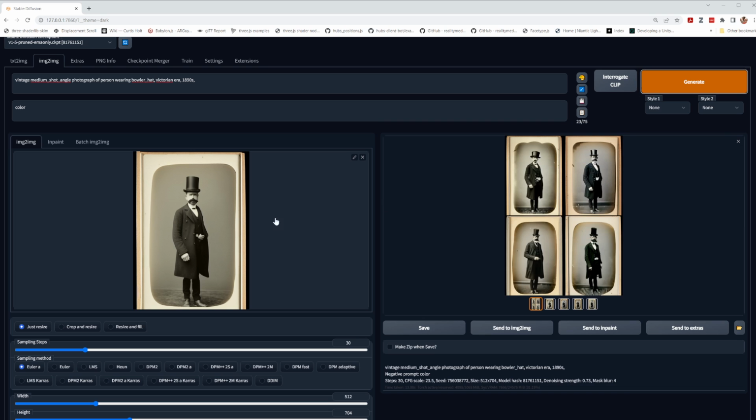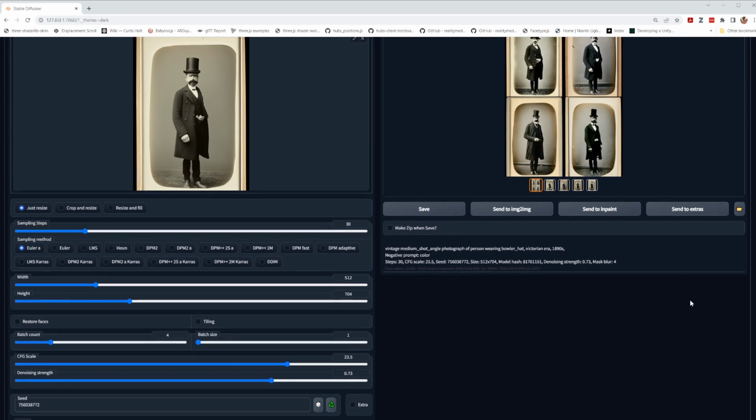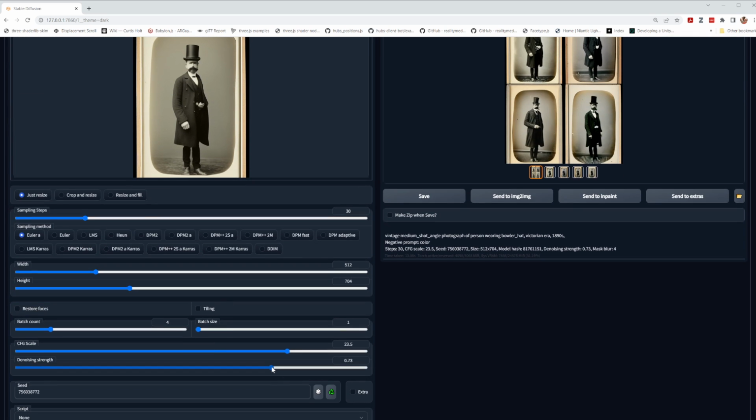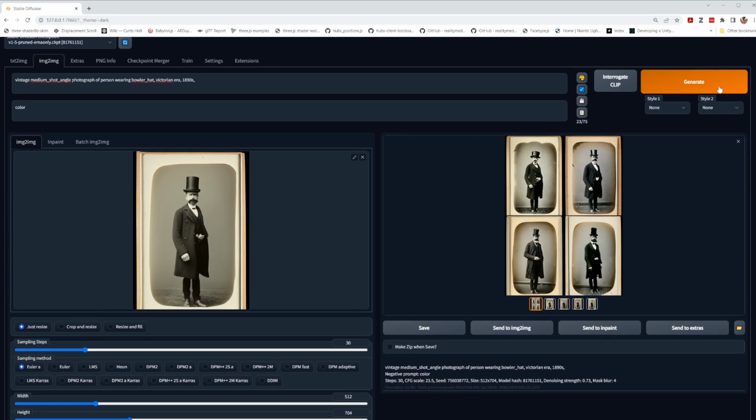Yeah. So you see we get a closer fit to what we had originally the more we crank up that CFG, with just some slight altering of the image. By cranking that denoising strength down again, we get a closer, tighter fit again, but it'll be slightly modified.